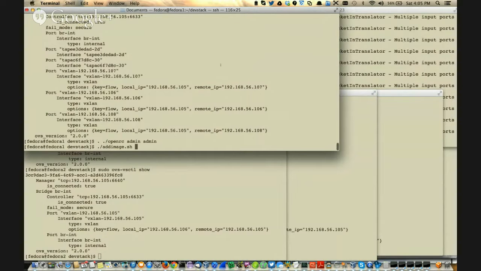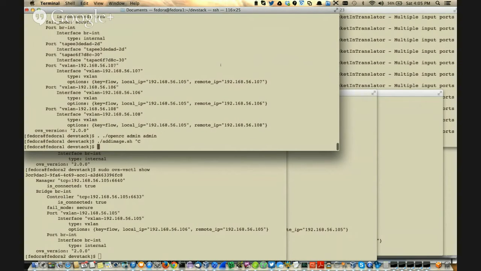Please run the script on the Fedora 19 VM. It's because when I built this Fedora 19 VM, I built it not as a 64-bit VM, but as a 32-bit VM. But by default, the CirrOS images that come along with DevStack are 64-bit only. So I manually added this script, add image.